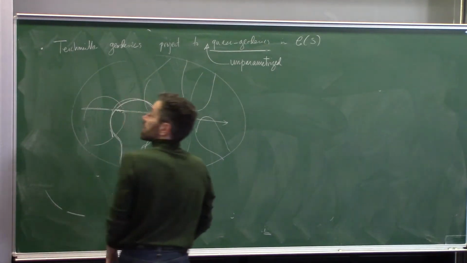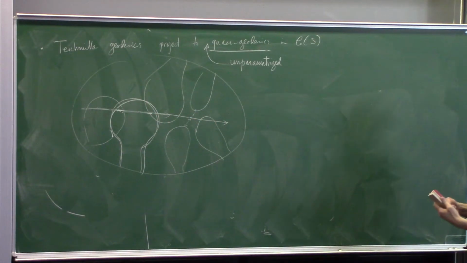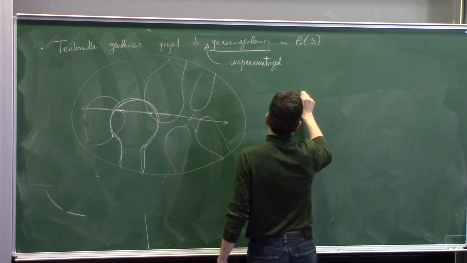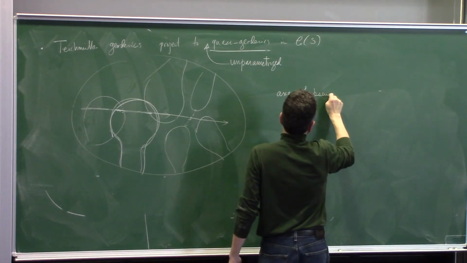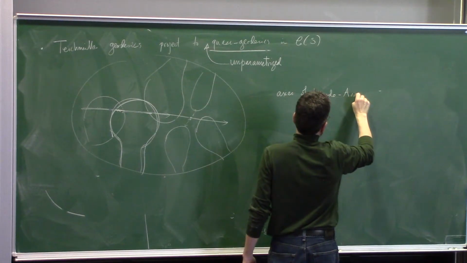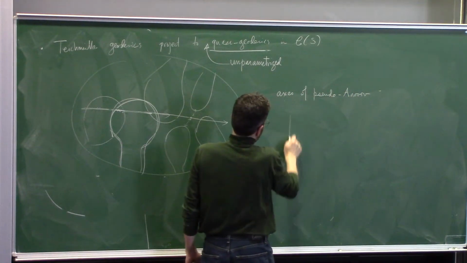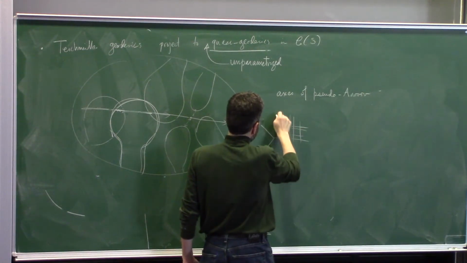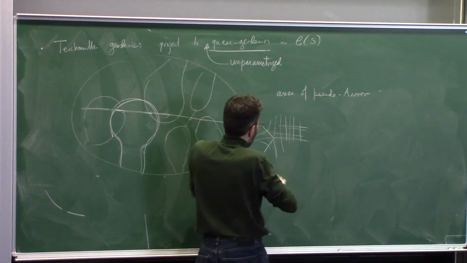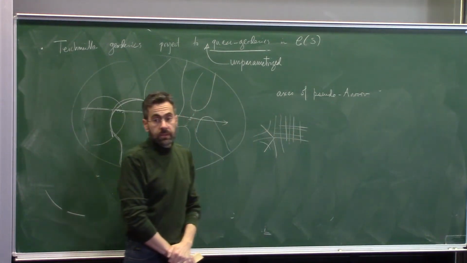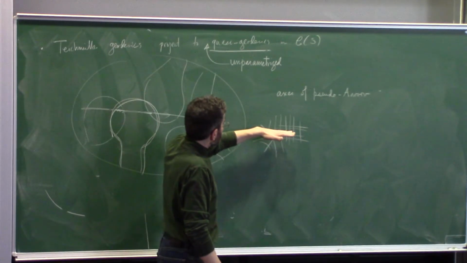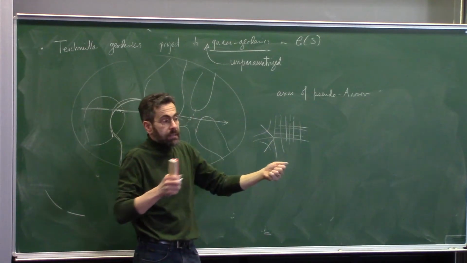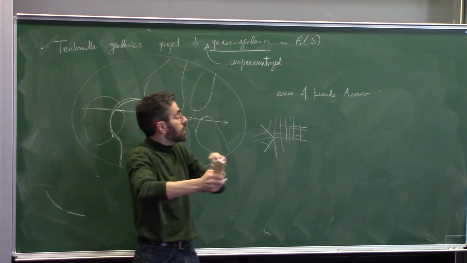Maybe as an example, I forgot to say this before, but when I was talking about Teichmüller geodesics, an important class of Teichmüller geodesics are the axes of pseudo-Anosovs. If you take a pseudo-Anosov element, remember we drew this picture. We drew a picture which looked just like a Teichmüller geodesic, right? The pseudo-Anosov had a pair of foliations, and the map did exactly what we wanted it to do when we talked about the Teichmüller geodesic. And in fact, a pseudo-Anosov defines a one-parameter family of surfaces along which it's just acting by translation. It's exactly moving you by a Teichmüller map.